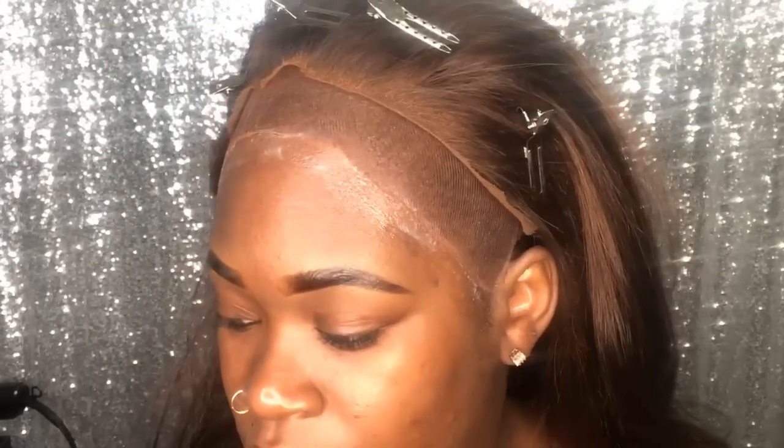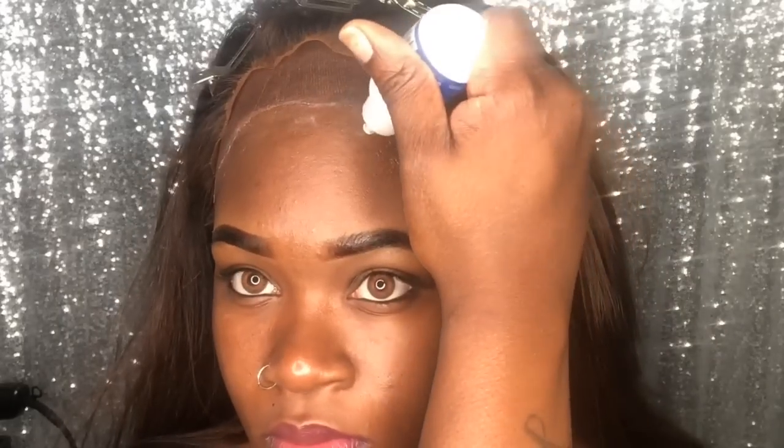So once again, you do want to use a few dots, or you can do a line straight across, but it is so much easier, and this is why I use this little spread stick. These are the wax sticks that you get if you're going to get eyebrow wax or bikini wax or whatever. These are the same sticks, and I also got these from my local beauty supply hair store. I started using it because it just spreads out easier. It's better than using a rat tail comb or your finger or anything like that. And you can always flip it and use the other side if you need to.